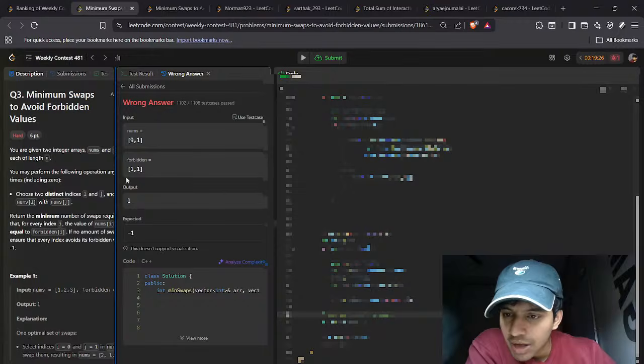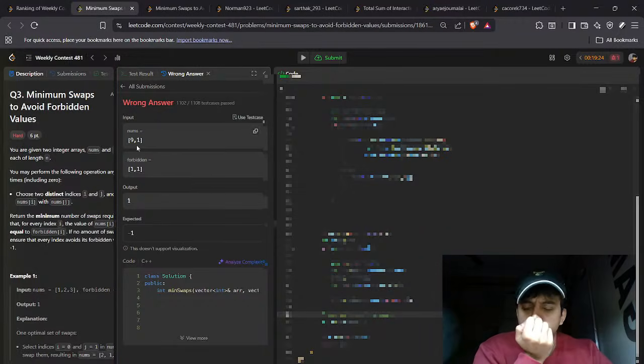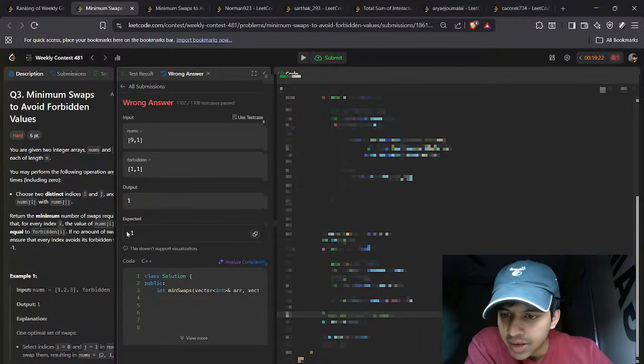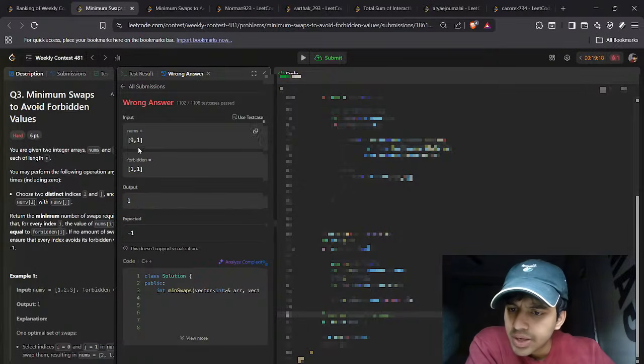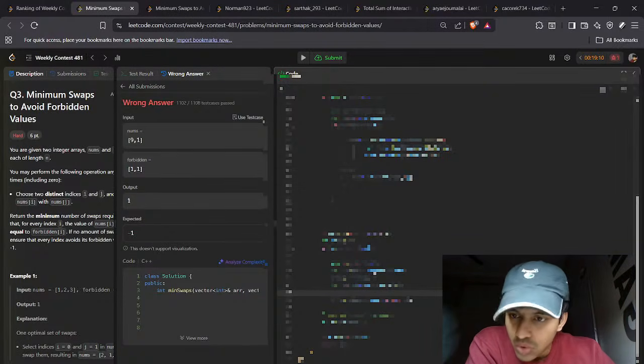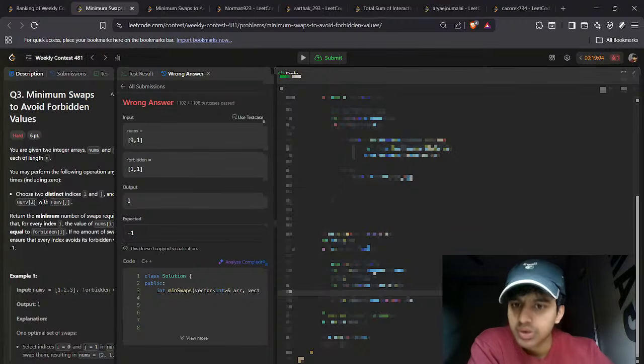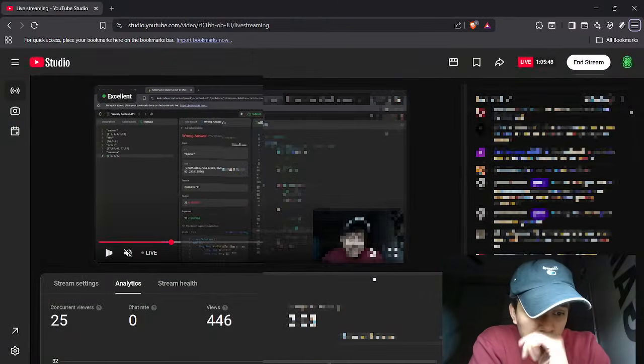Okay, why am I getting -1 here? Why did I get 1 here? Yeah, wait. Okay, there is 1 wrong here, and valid option equals to total. I didn't expect my code to run so much.